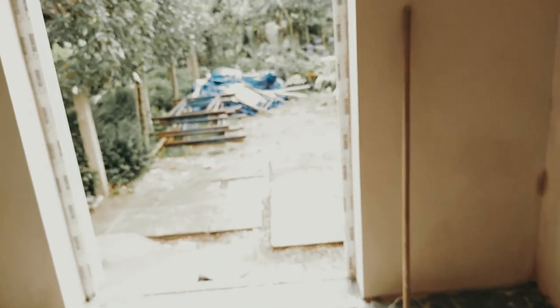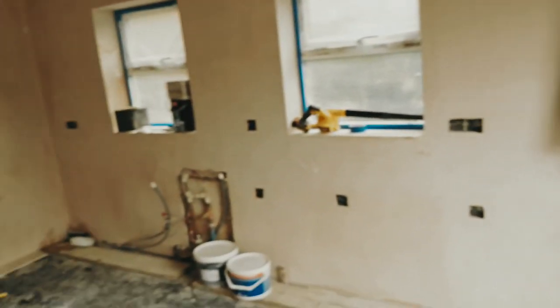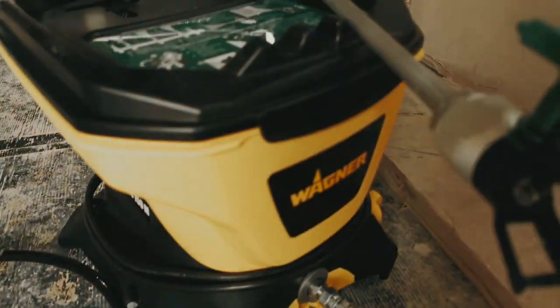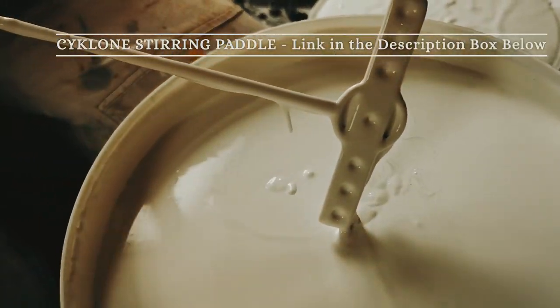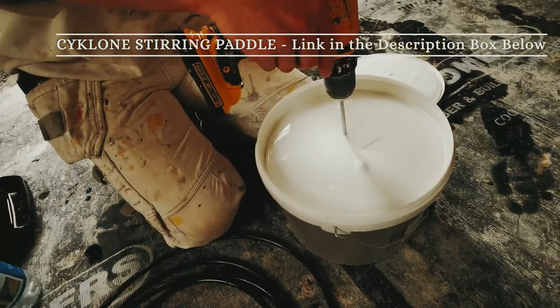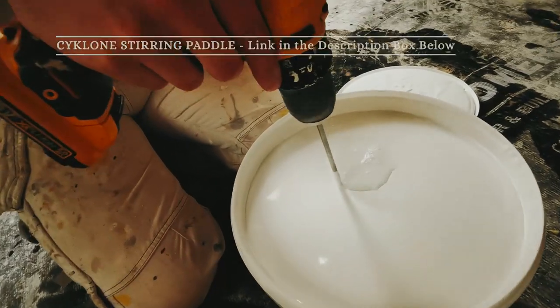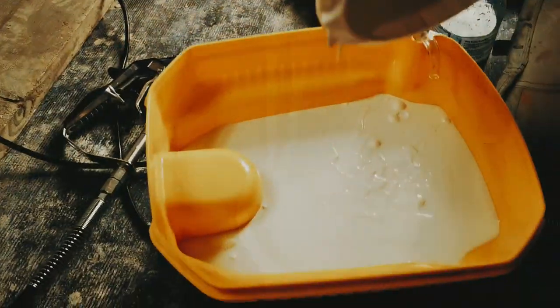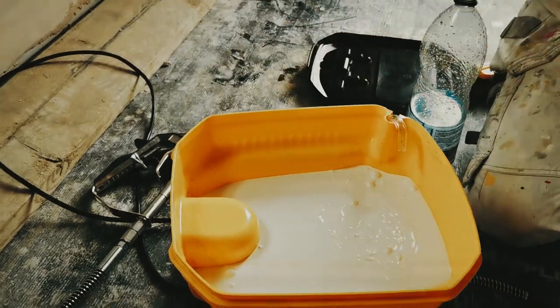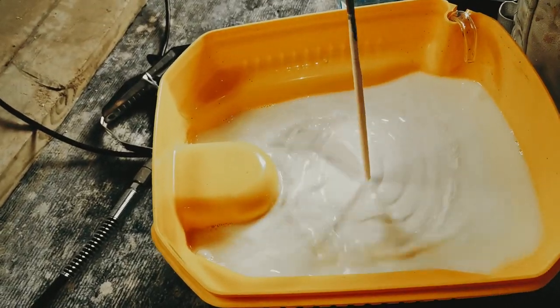As it was Ryan's birthday, it was only fair that I treated him to a birthday breakfast. So what have we been up to? We got here, entered the room — that took about half an hour because there's stuff everywhere, as usual. It's a new build, what do you expect? We then filled the walls and gave them a rub down. Then we swept through and got ready to get the sprayer out and get some paint on the walls. We're using the old-fashioned stirrer stick — buy one of these Cyclone stirrers for about 15 quid, the best thing I've bought in ages. We really wanted to give this little Wagner a good test, so as well as giving the paint a good stir, we also strained the paint into a clean paint kettle so it had every chance to not clog up and spray nicely.